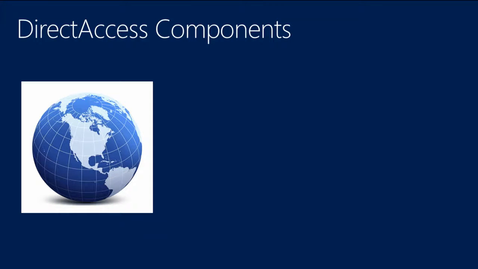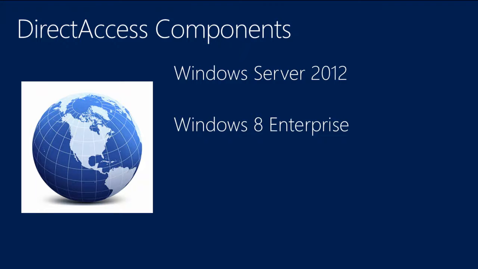So talking about DirectAccess, it's important to understand that DirectAccess isn't a protocol. Rather, it's a collection of technologies assembled to build an always-on remote access solution. We start with, of course, Windows Server 2012. It can be any edition, standard or datacenter, it doesn't matter. On the client side, we recommend using Windows 8 Enterprise. You can use Windows 7 Enterprise or Ultimate, but again, some of the features you can't take advantage of in Windows 7. The solution relies on IPv6 for transport and IPsec for its encryption, privacy, and protection.